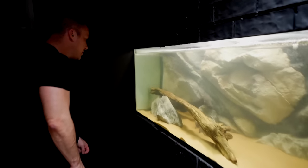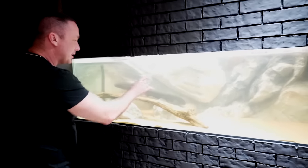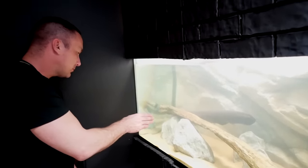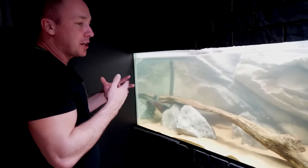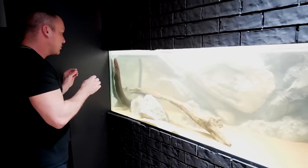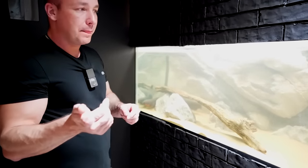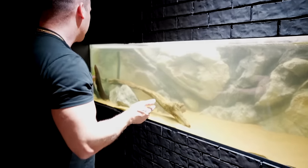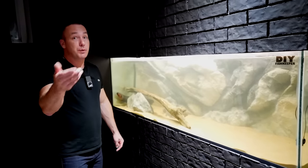Let's see if I was right — the wood is from the old aquarium, the sand is identical. He did not have a 3D background but I placed the rocks strategically so he can still get around them without knocking them over. Electric eels send out continuous electrical signals discovering their tank. He just came up to the top to get a breath. Now every single day I get to enjoy the electric eel at eye level instead of squatting on the floor. Plus we freed up a 180, and we move one step closer to that 21 foot aquarium.